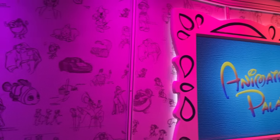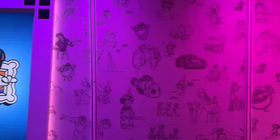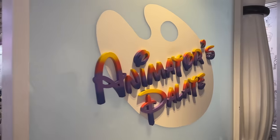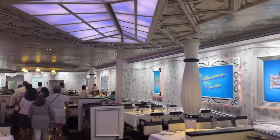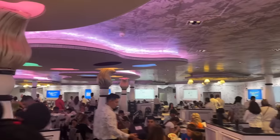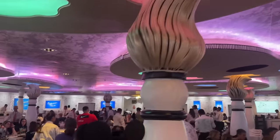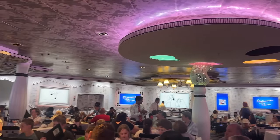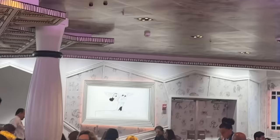Anyway. We just wrapped at Animator's Palate for our first evening's dinner. So the way dining works on Disney Cruise Line is there are sit-down restaurants that everybody is invited to. When you book your cruise, you choose if you'd like early or late seating, and then they assign you which restaurant which night. You are going to have the same servers every night, and you can opt out if you'd rather go to the adult dining. You can do that, but otherwise, when you board, it'll tell you which restaurant to go to which night.